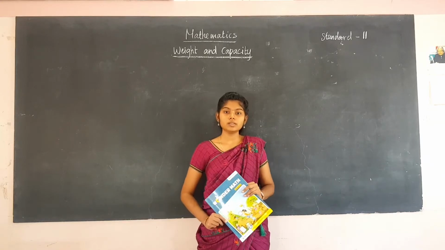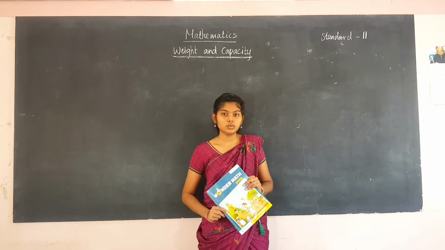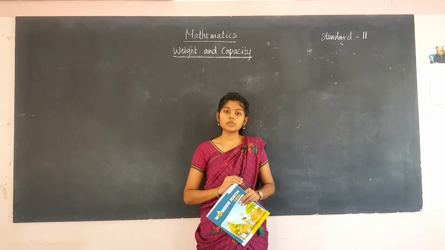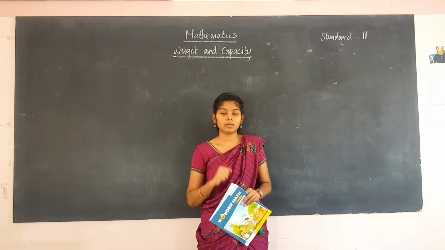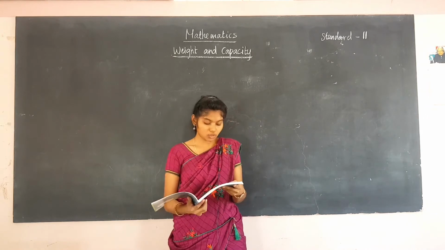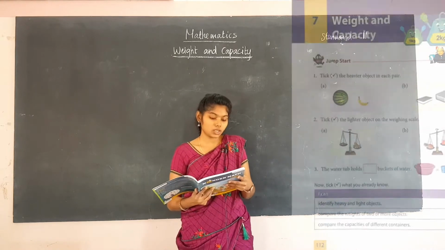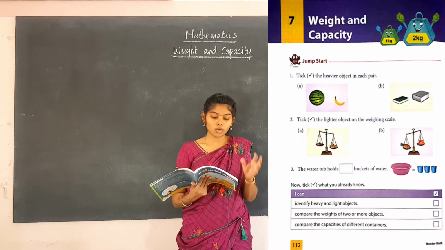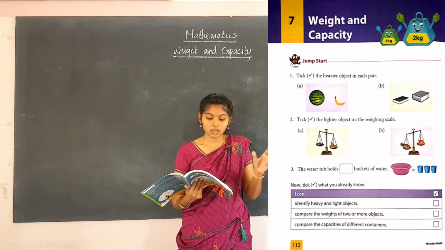Good morning students. Today we are entering into a new chapter, which is weight and capacity. In the last class we saw length, and here we will see weight and capacity. Before entering into the topic, we are going to see page number 112, which is Jump Start. Take the heavier object in each pair. Here you are going to find the heavier object in the given pictures.